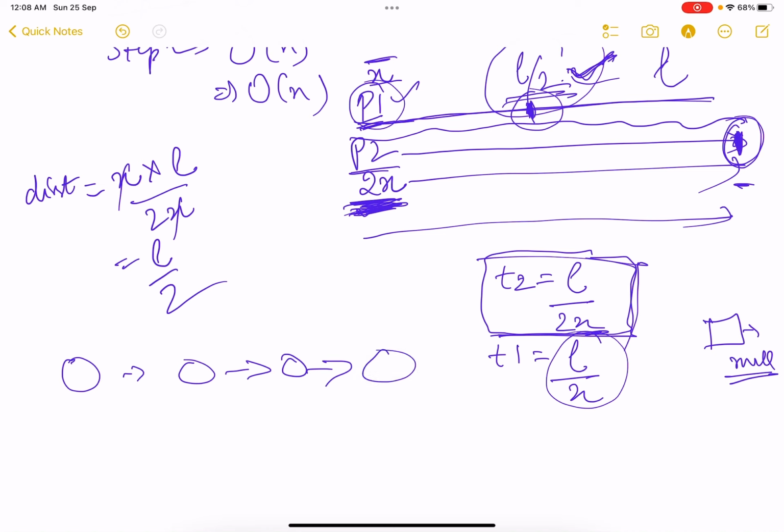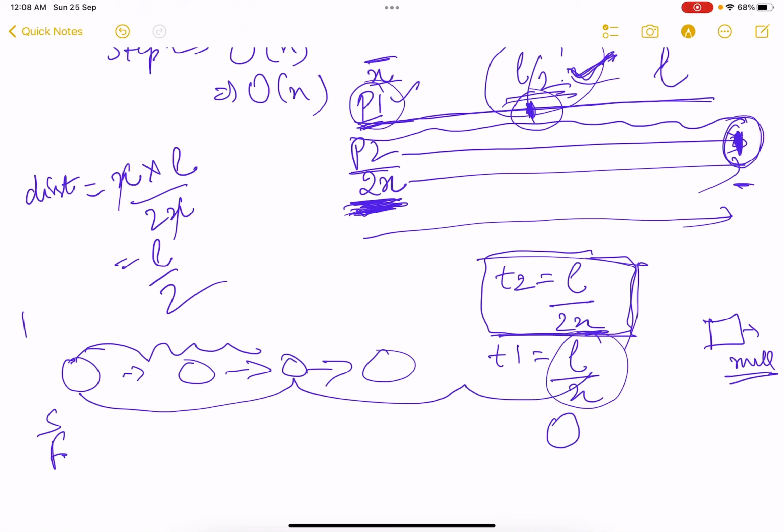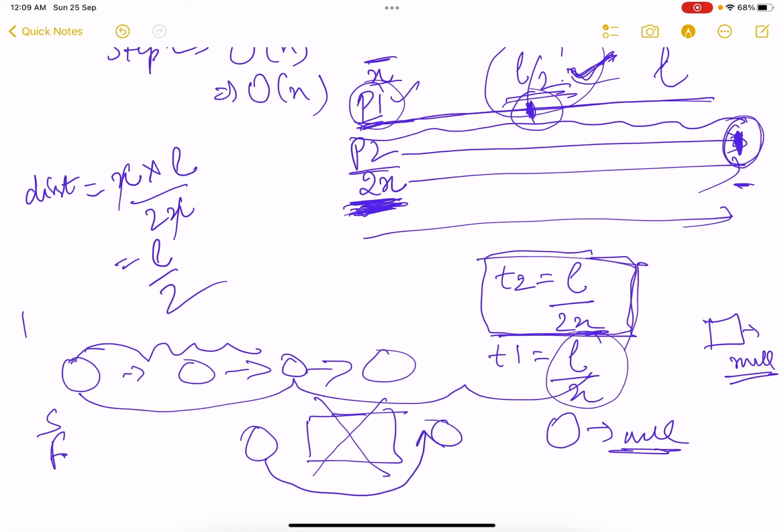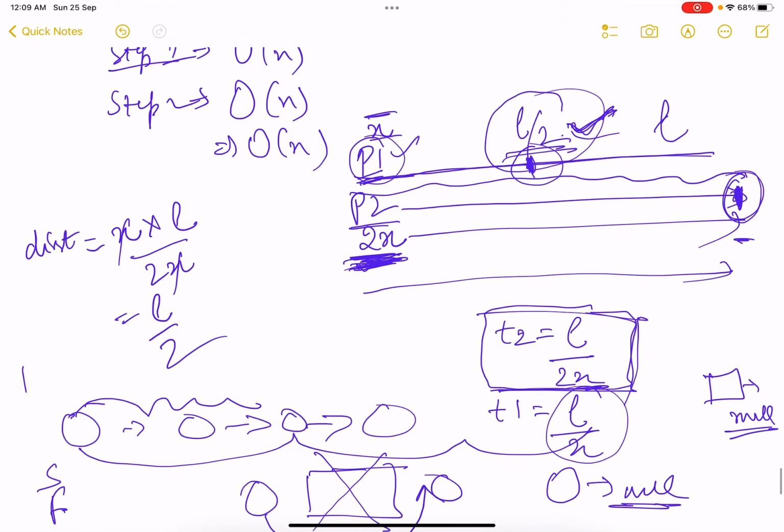And suppose I had two pointers, one is a slow pointer, one is a fast pointer. The slow pointer is moving at a speed of 1, that means it is traversing nodes one by one, right? And the fast pointer is traversing two nodes at a time. As soon as the fast pointer reaches the end of the list, I am pretty sure that the slow pointer is at the midpoint. So I can just delete this node and attach the previous node to the next node, and I'm good to go, right? So we know why the slow pointer and fast pointer approach is useful here, because we want to find the midpoint in a single traversal.